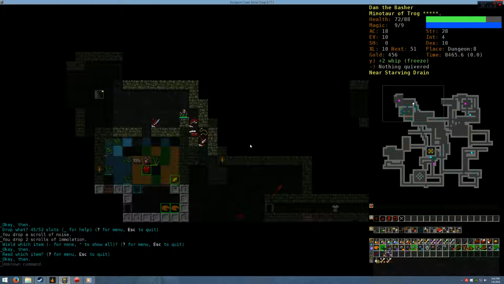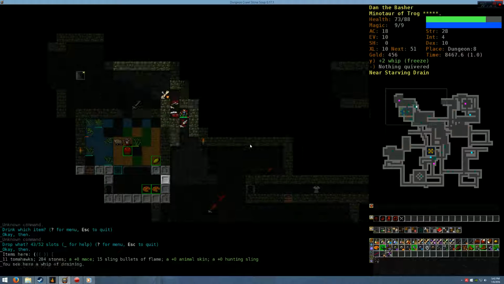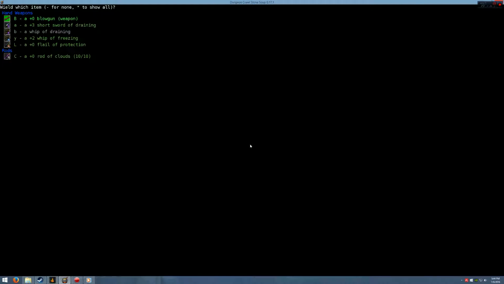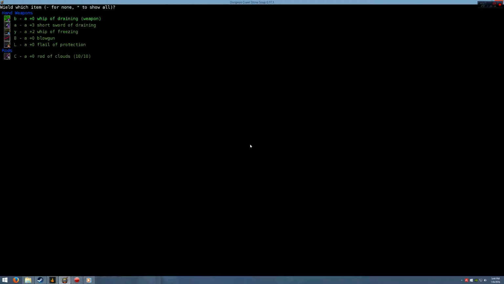Enchant armor. No, what's all this? Okay, I think that's good for now. So let's see if this whip is like a plus maybe 4. Is it? No, I wielded the wrong one. Oops. Whip of draining, +0. Okay, so I'm just going to stick with the whip of freezing.